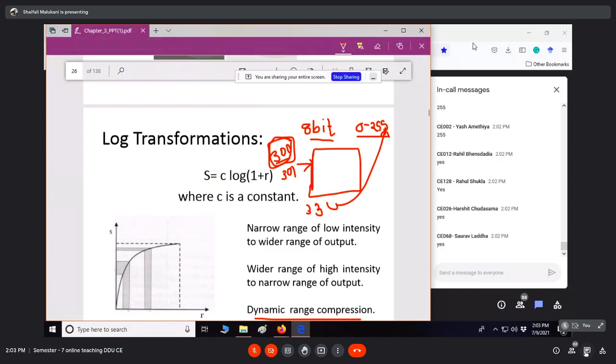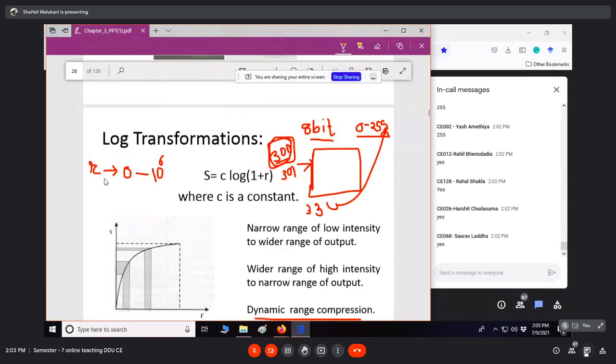In certain operations, when we go to the frequency domain, after processing your R might take values from 0 to 10 raised to 6. Why, how, and what the importance is will come later, right?